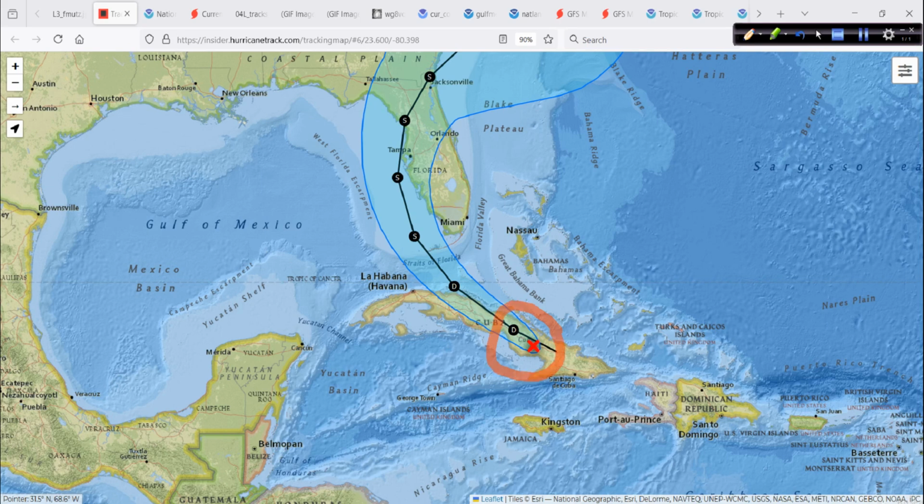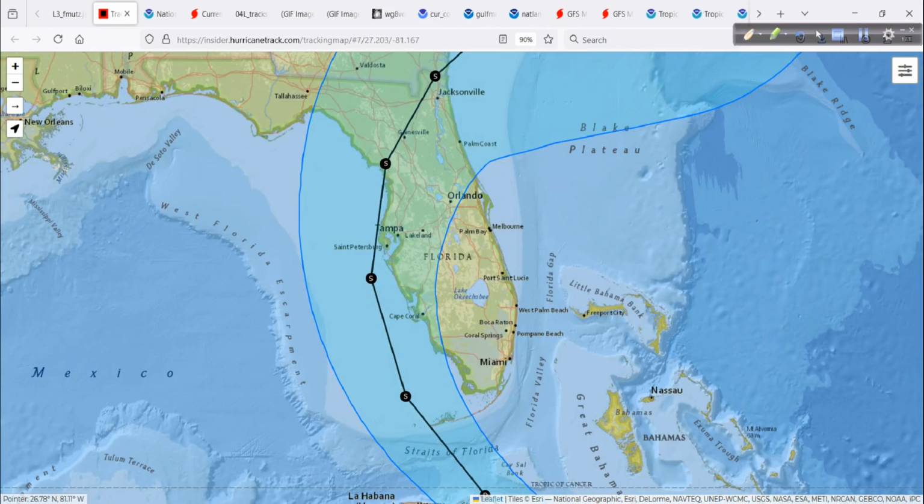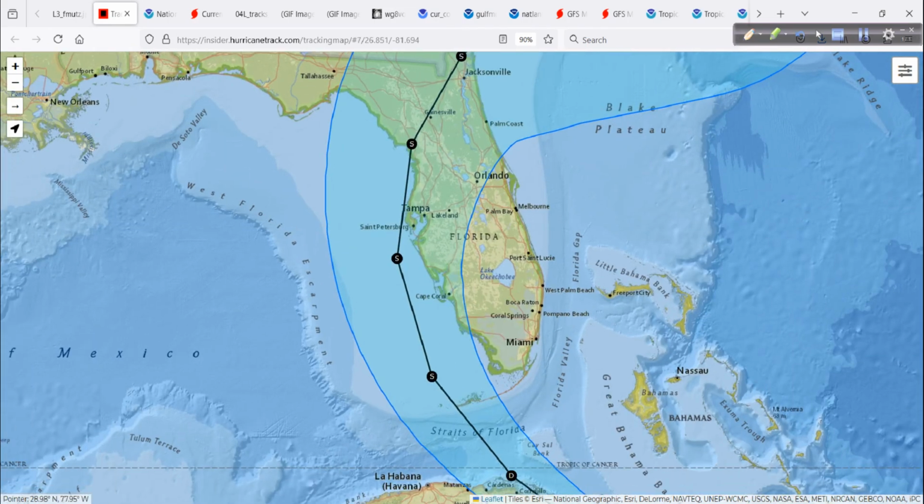Currently located over Cuba, it's a loosely defined area of energy, showers and thunderstorms, a low pressure center, but it is not quite a true tropical depression, thus the potential tropical cyclone designation. Forecast, though, to move off Cuba into the southeast Gulf, making landfall somewhere along the west coast of Florida in the next couple of days as we get into the weekend. I know, very terrible timing.